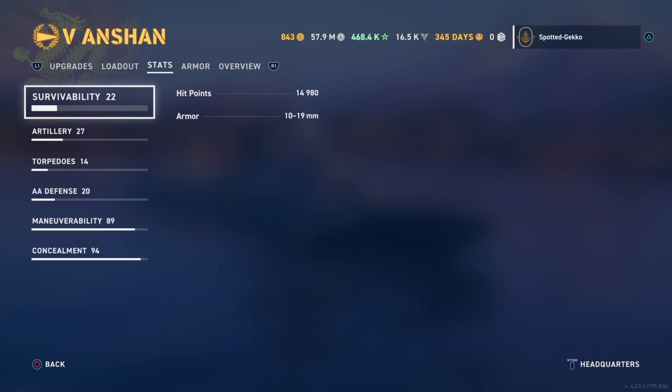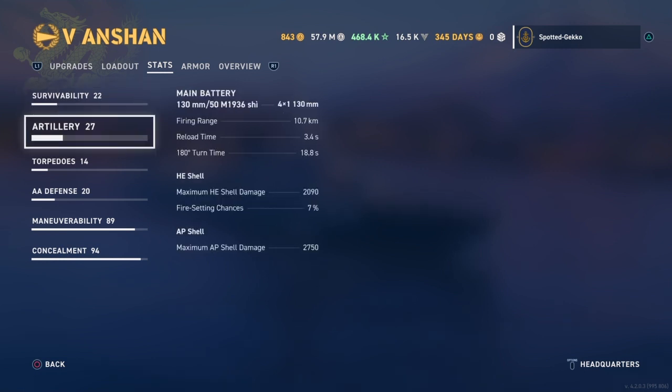Now, if you look at the other stats here, survivability, you got almost 15,000 hull points. Artillery, you're looking at four single 130s, and these guns are pretty good. They're just like your Nevni guns. Firing range is exactly the same as the Nevni at 10.7 kilometers. Now, the reload time, right now it's at 3.4 seconds, which is pretty darn good.